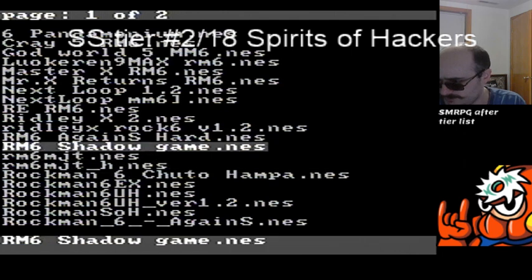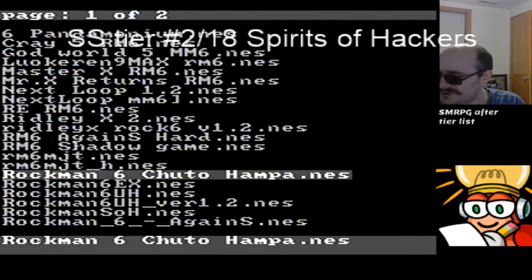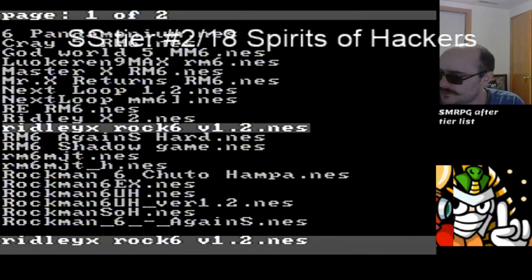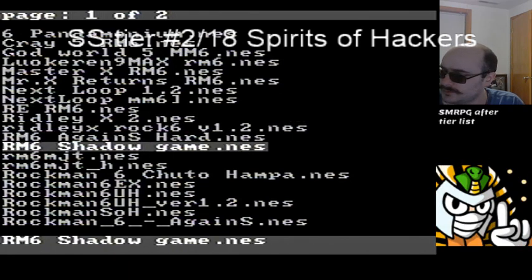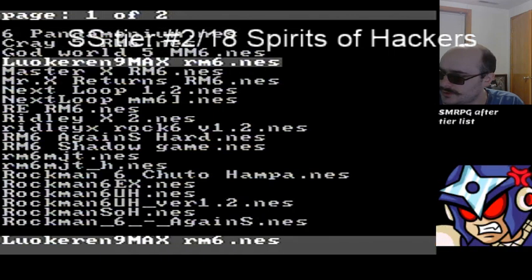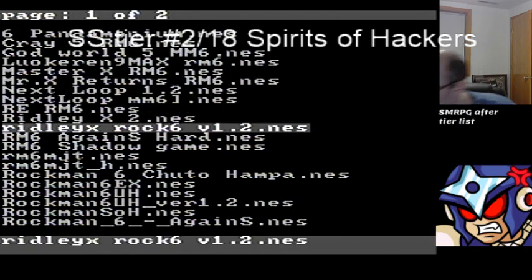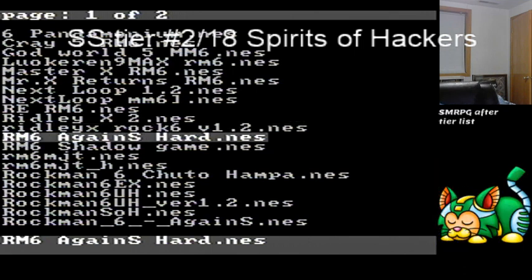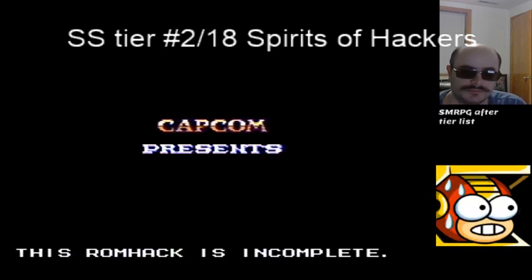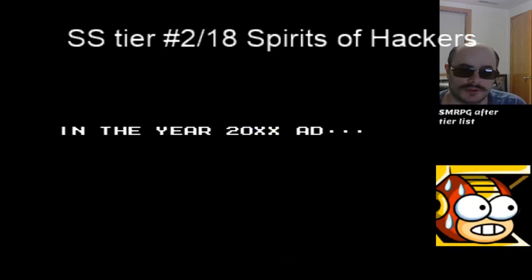Where the hell is it? Where is Spirit of Hackers? Do I not have Spirits of Hackers? Did I delete Spirits of Hackers? Or can I just not see anything? Do I not have Spirits of Hackers on here? What the fuck? Oh, SOH. That's what that means. Yeah, I know. That's the Burst Chase and Claw author.